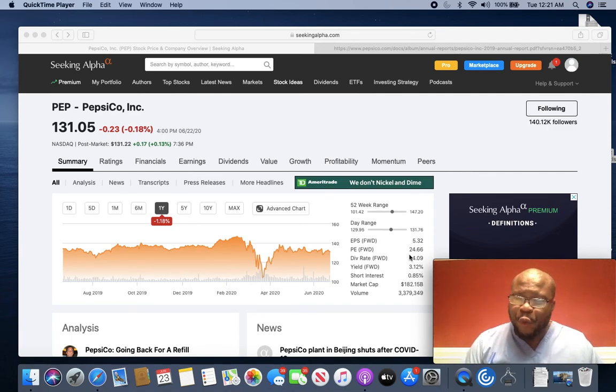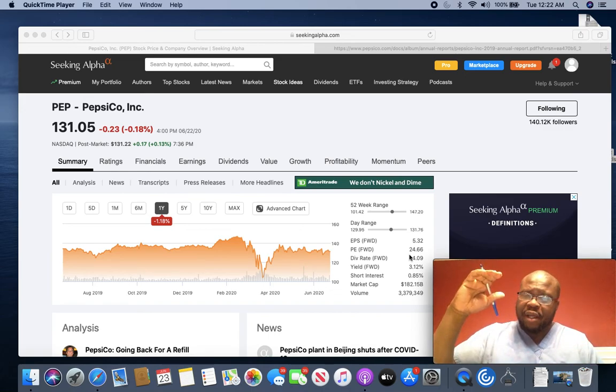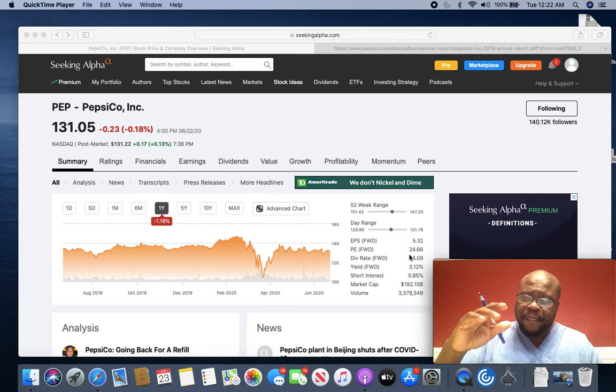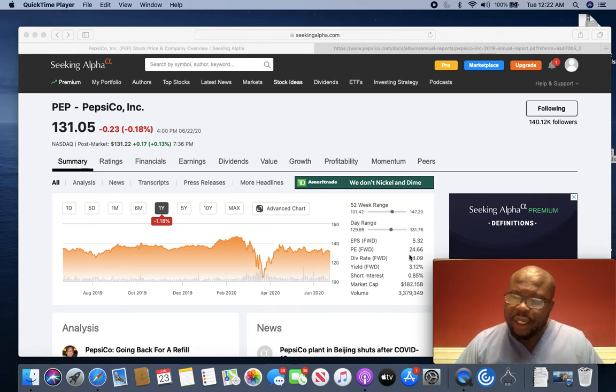Perfect example was again with the coronavirus situation, where Carnival Cruise Lines and all the travel stocks, airline, travel, all those companies, their prices were going down. Their earnings pretty much stayed the same because it didn't really move yet, but the prices just plummeted, and the PE ratio was essentially going down. It made it appear like, it's a cheap company, let's go get them. But there was something fundamentally wrong, right? Why is the price going down? Because people are not flying anymore, people are not traveling anymore. So just something you want to keep in mind.